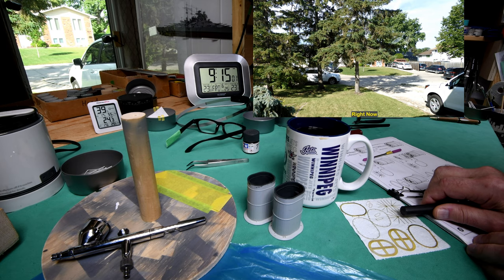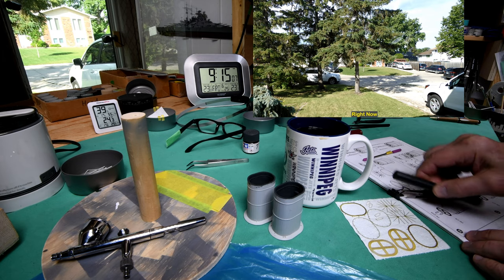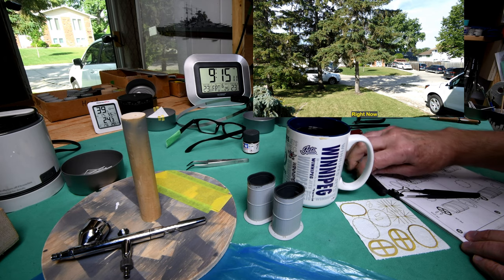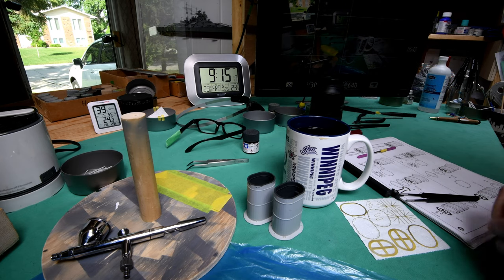I should have the macro lens on here so that you can see what I'm doing. But this is just way too big. But if I was to rig up a little thing with a bearing on it, maybe bend a nail and, well, you know what? I think it's really hard for me to describe what I'm thinking about here, so why don't I just go ahead and rig it up and show it to you?